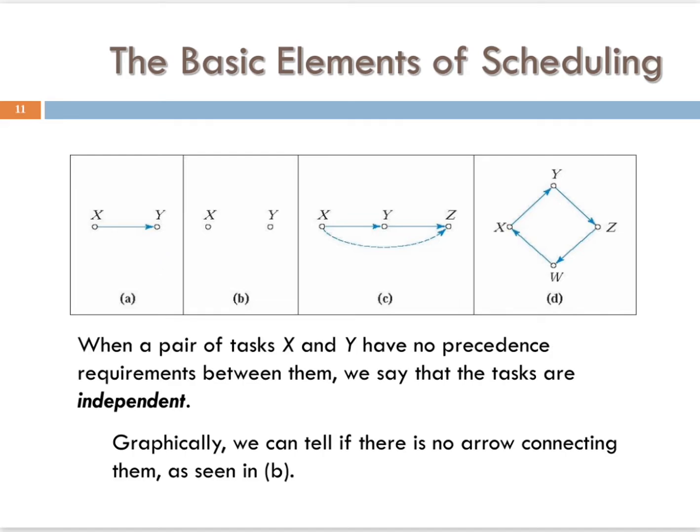All right, the next thing we have is if we have two tasks that don't have any relation. So we could turn the oven on, or we could gather our ingredients. It doesn't matter which one we do first. We could do either of them at the same time. So they are considered to be independent. There's no arrow connecting the two of them.